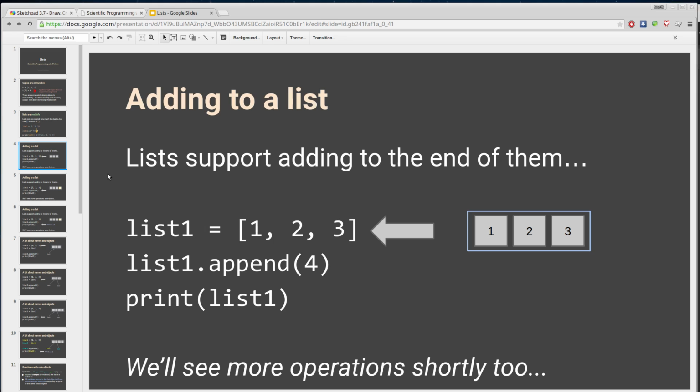But again, in many cases, we want to be able to change the contents. So if we want to add to a list, we can create our first list with 1, 2, 3 in it. And if we want to add to it, we can call append. All right, and so if you see on the right hand side, I've got my list in memory. If I call append 4, the 4 is going to be added to the end of this list. And if I were to print that, of course, it would print out all 4 elements.